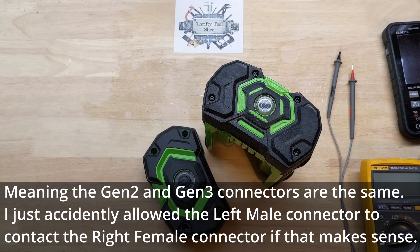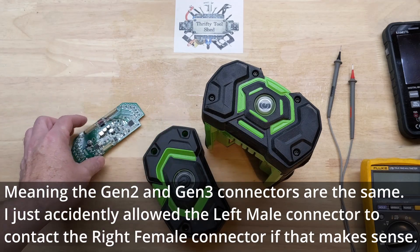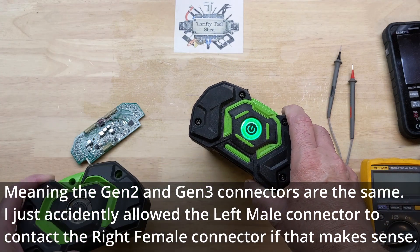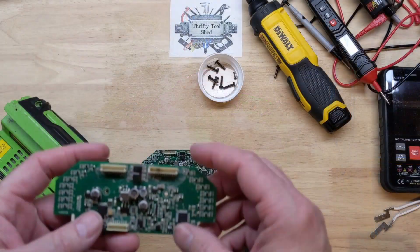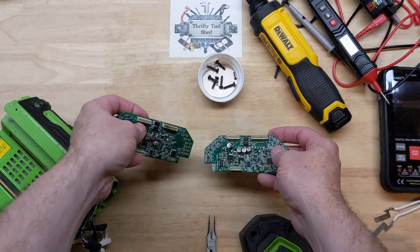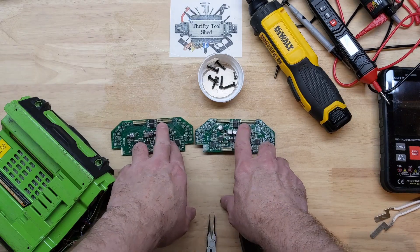All the connectors are actually the same — there's no difference in the connectors. It was just one of those strange anomalies where it just lined up, the shorter connector popped in there and put some volts on the wrong pins. So I'm going to take this Gen 2 board, take the connector off of it, swap it, and then continue troubleshooting — even though there's probably more damage now.